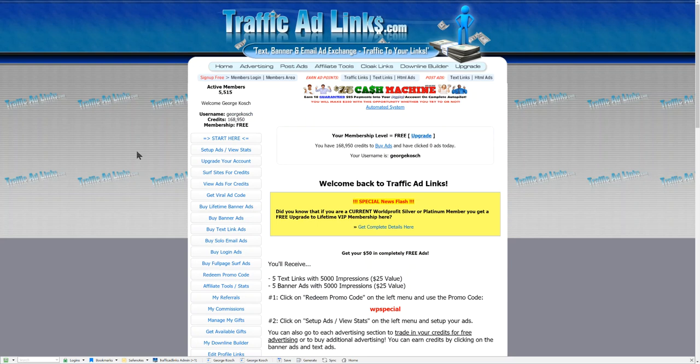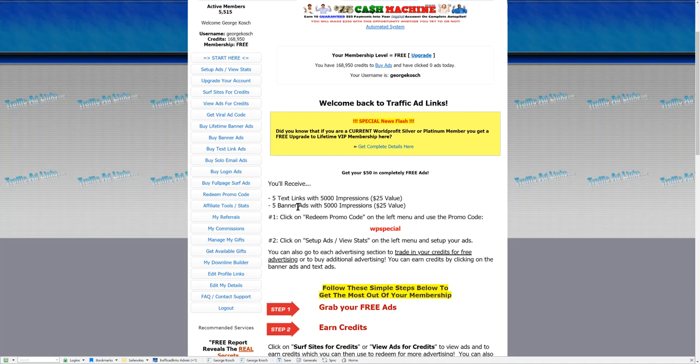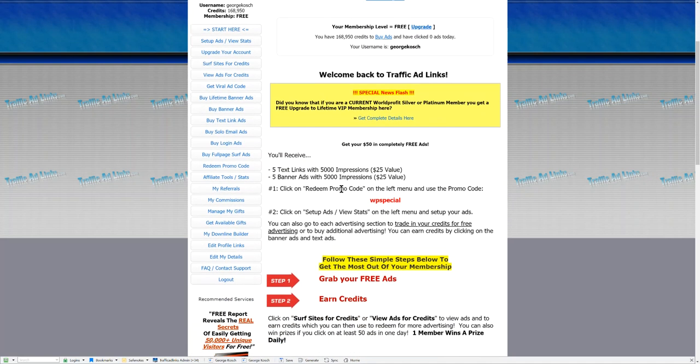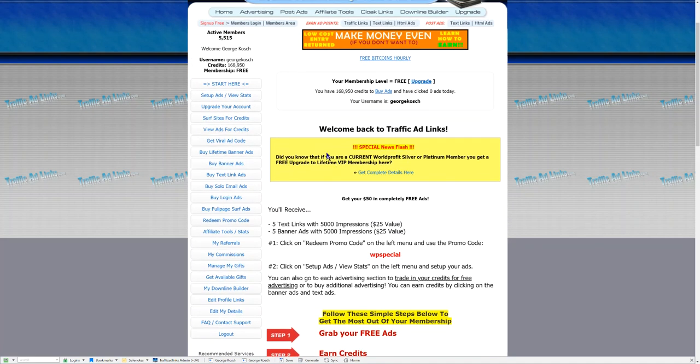And this is the inside admin area of your traffic exchange. You'll notice that there are some notes that you should read, especially this one, redeem promo code, WP special. Stuff like that you should watch for. All of the sign-up procedures are exactly the same as a Safelists. Check your email, whitelist the email, do them one at a time, take notes, and there's always going to be an activation link sent to you so that you can get in here and get all set up like this.